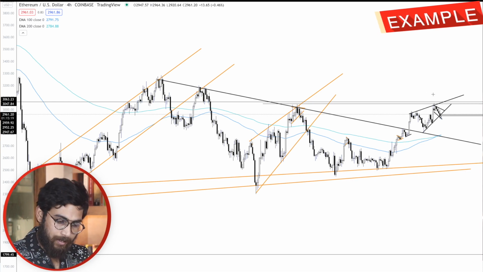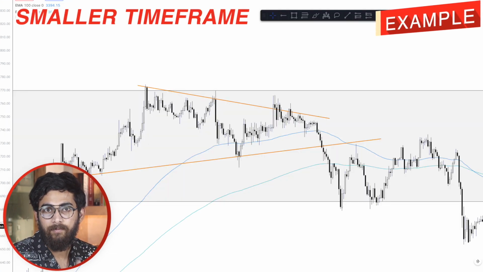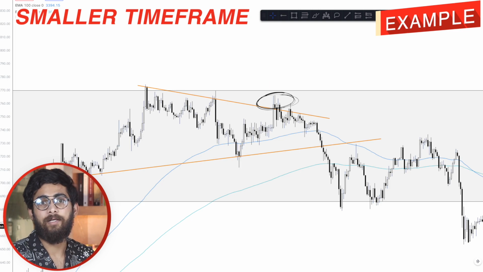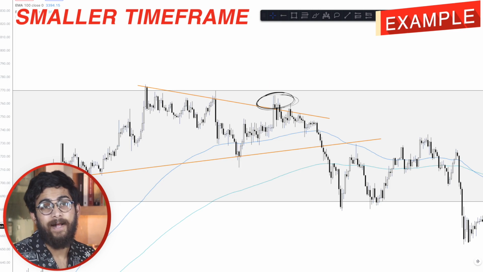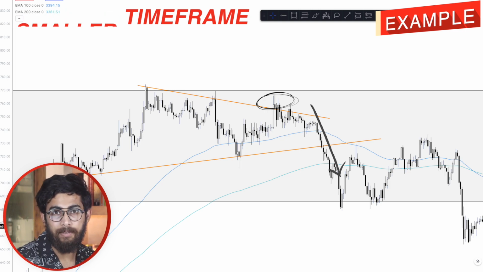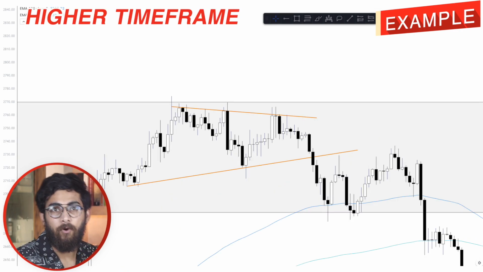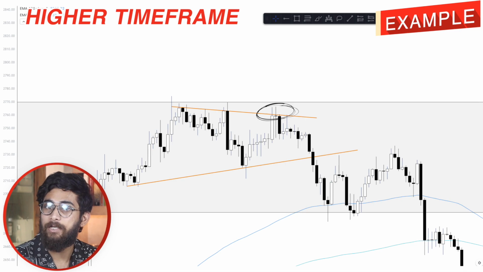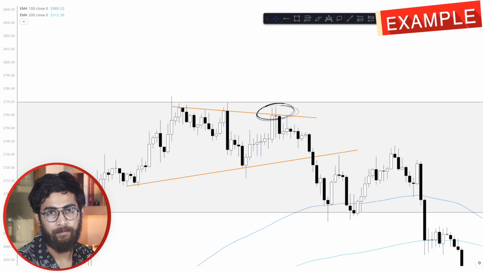Now let us take this example. Here there was a breakout in a 1-hour time frame, and so anyone would have entered a buy trade from here. But see how the price moved back down into the pattern, and this happened because on a higher time frame there was no breakout yet. That is, the candle did not finish outside of the pattern. And this was the same thing that you saw at the start of the video, and I'm going to explain this very important thing later on in this video, which will save you a ton of money.